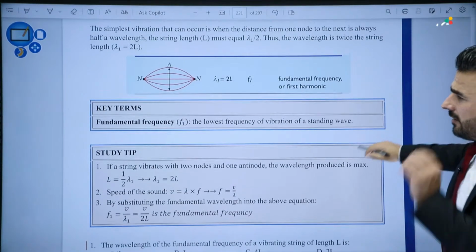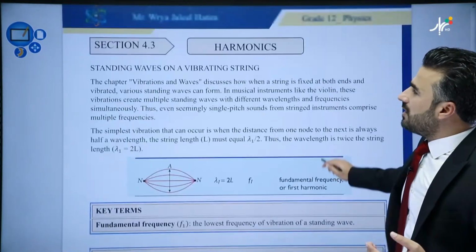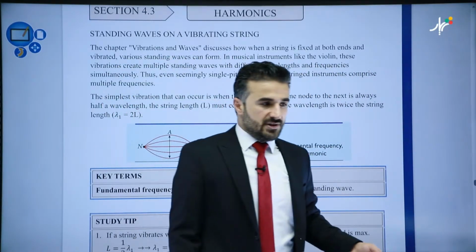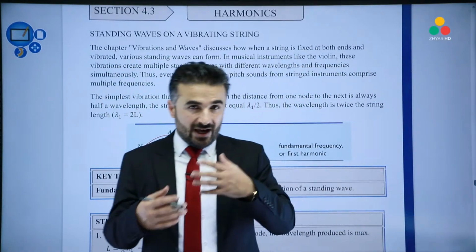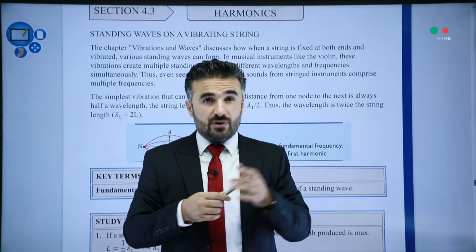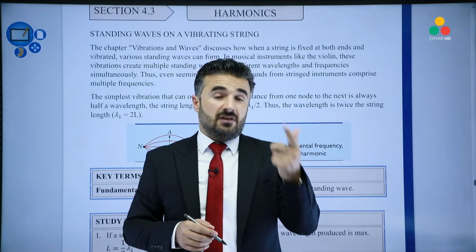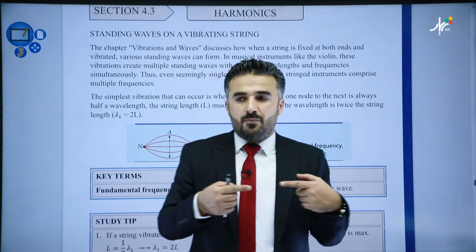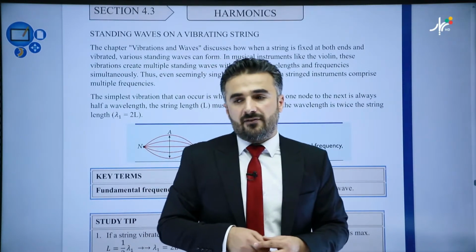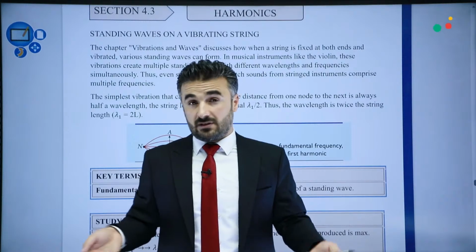Now we did talk about standing waves, so let's talk about standing waves a little bit. Do you remember what standing waves were? We said we can have standing waves when two waves pass through the same medium in opposite directions, but these two waves have the same frequency, wavelength, and amplitude. When these two pass through a given medium, standing waves will be formed, and these standing waves are the result of constructive and destructive interference.